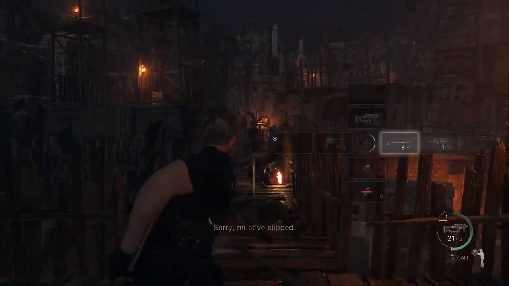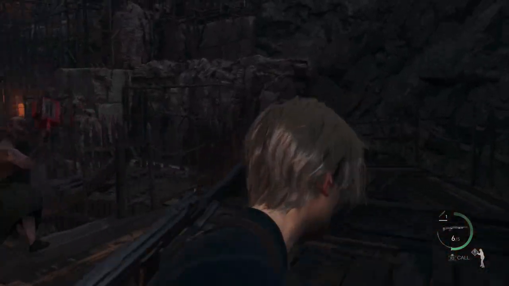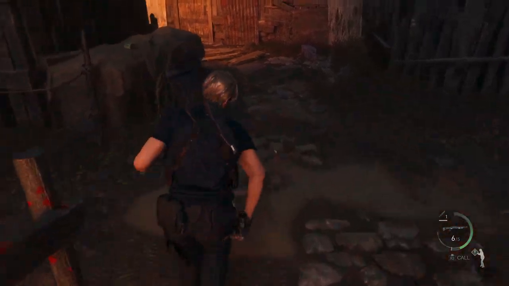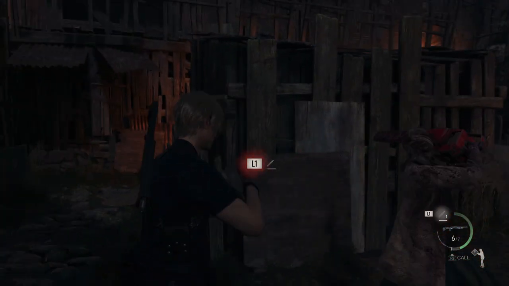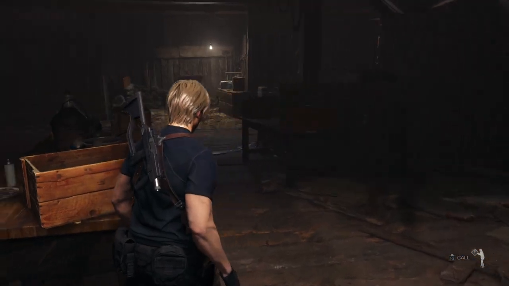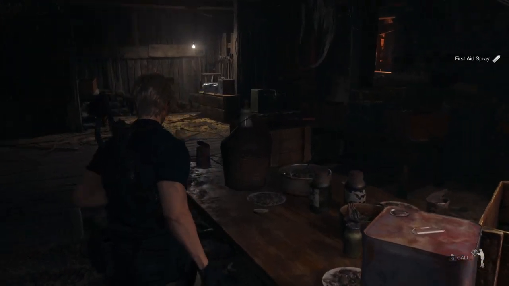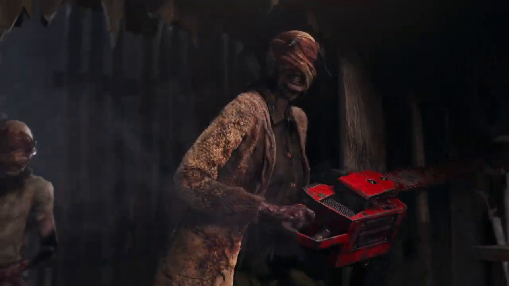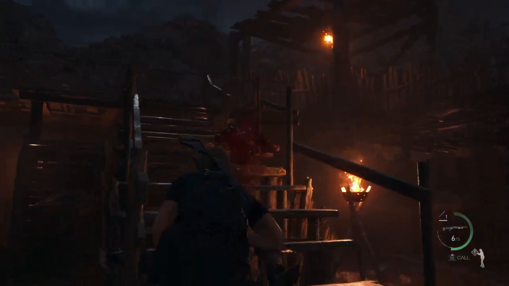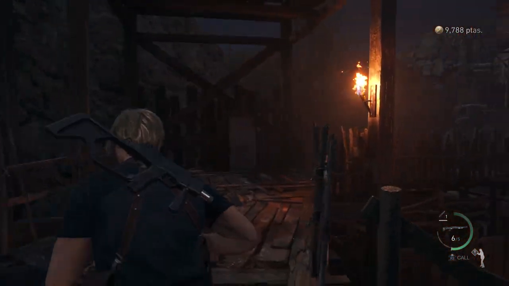Sorry. Must have slipped. Take him out. No, the other sister. God damn it. Damn it, I was hoping to avoid him. Damn. Oh, that's a brutal kill. Looked like that was an impressive kill. Let's do this again. Let's go. Oh, split personality. That's what I say.